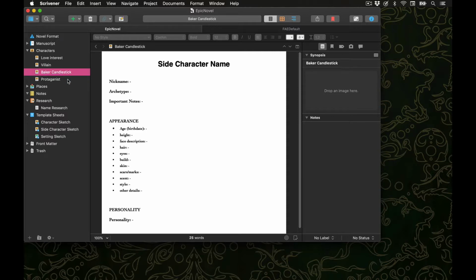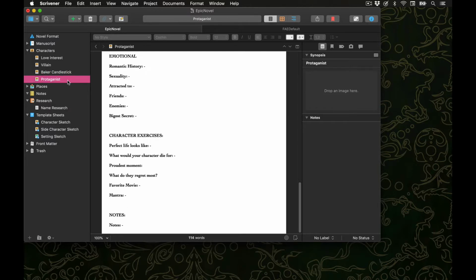You can arrange your characters so that your most commonly used characters are at the top as well. Click on the character you want to move, then click, hold, and drag and drop. Again, look for that little guide, the circle with the line, in my case it's pink, to give you an idea of where you are in your binder.